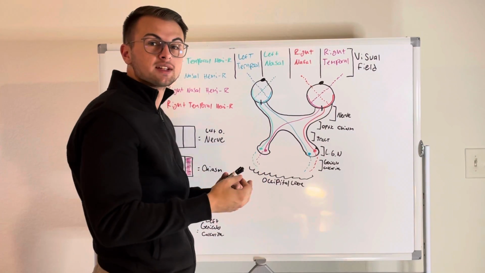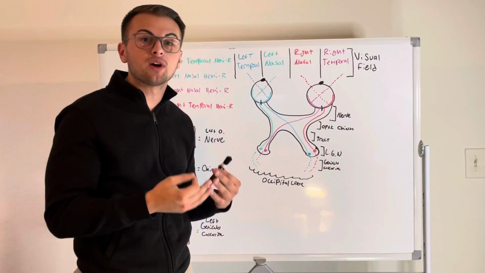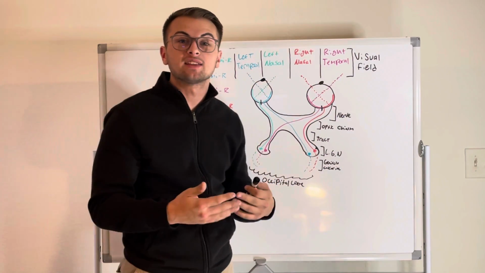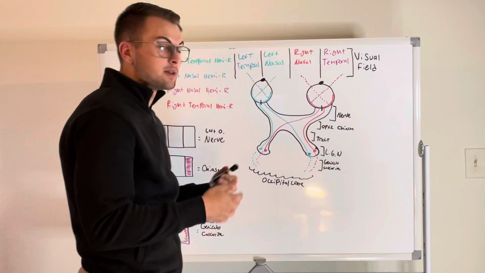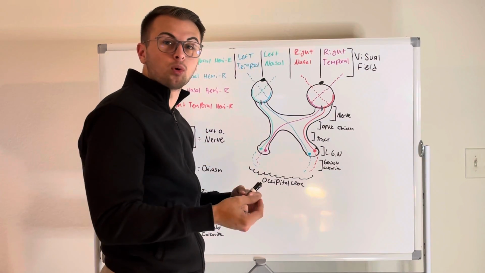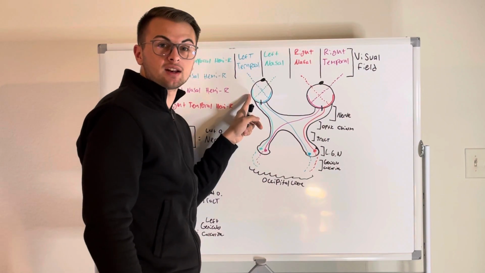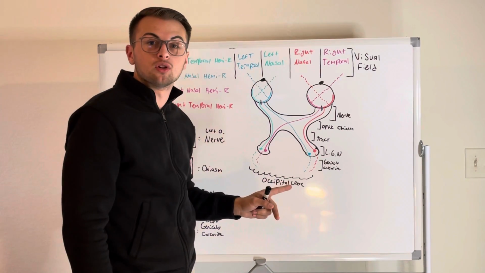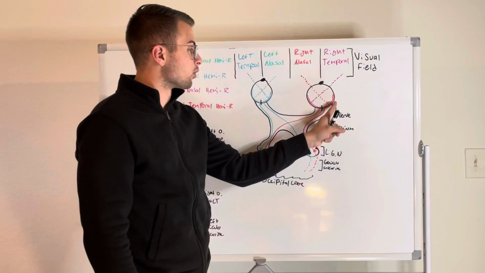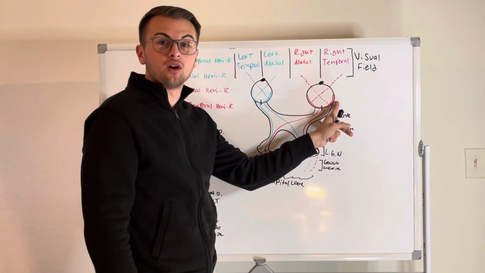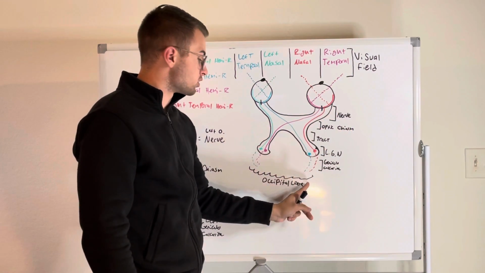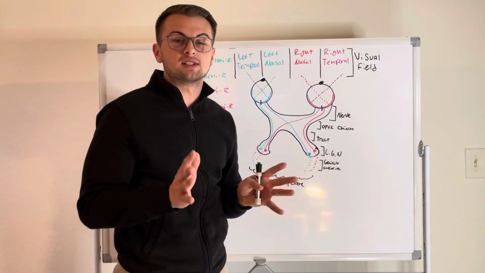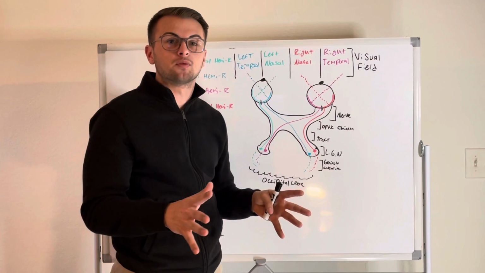Now, this is the part that gets really interesting. The temporal hemiretinas for both the left and the right eye go on and connect to the same half of the brain, called ipsilateral. So the left temporal hemiretina, shown here in green, travels all the way eventually to the left occipital lobe of the brain. And the right temporal hemiretina, as shown here in red, will actually travel eventually to the right occipital lobe. So this is what we expect. It's no big deal. It's exactly what you would think if you had never studied this before.